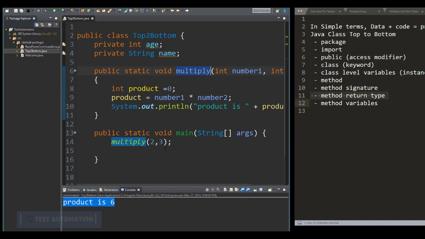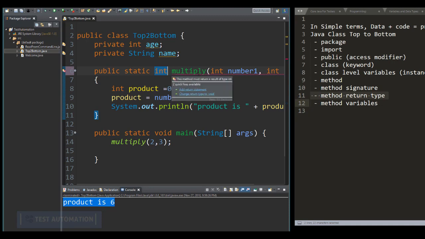If I want to make sure that it is available, I have to get it back from multiply. Then instead of saying void, I should say some data type, whatever is being returned. Since the product of two numbers is also an integer, I will put the data type as integer. Since it is an integer and we are not returning any integer here, that is why it is complaining.